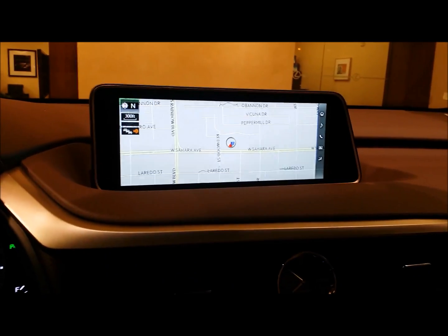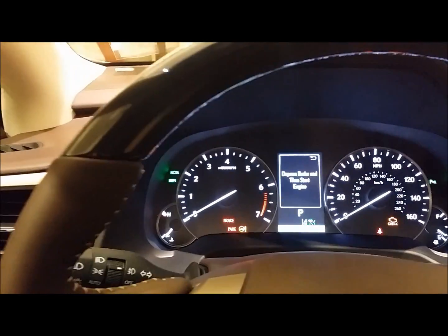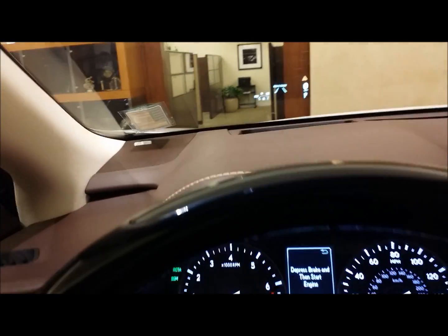A lot of times when we go through these vehicles, as you can see, there's a lot of controls here. There's a lot of buttons. A lot of it's foreign to a first-time Lexus buyer. And I just want to touch on two things. But first, I'm going to show off the heads-up display. As you can see there, it's on the windshield. What I want to point out is two things.